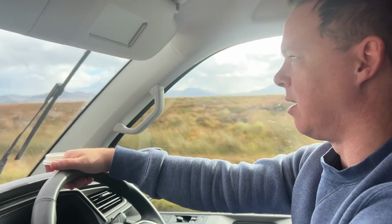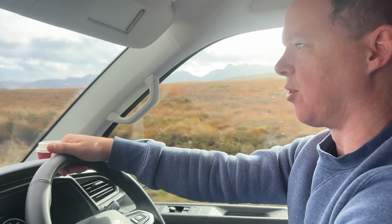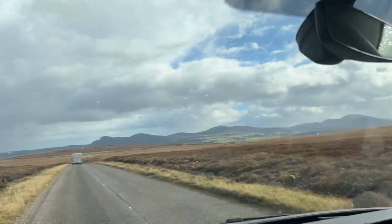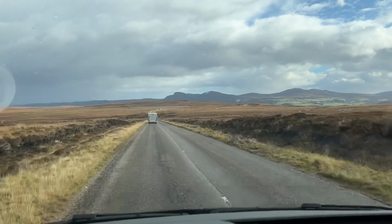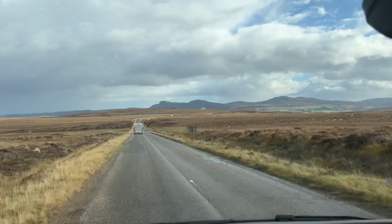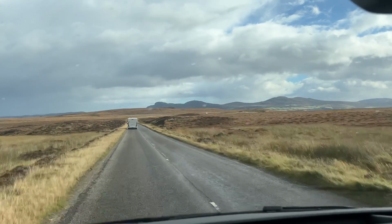And even like we're going to the east side now. All the camper vans we're passing are doing their version of the route, and they're all putting their hand up and waving and stuff. There's just like 4 campers on this whole road now, and they're just going their own way. And this one in front's probably going to the same place as us. Oh no, there's 2 going that way. Yeah, so this one's probably been to John O'Groats, and he's coming back now, heading west.